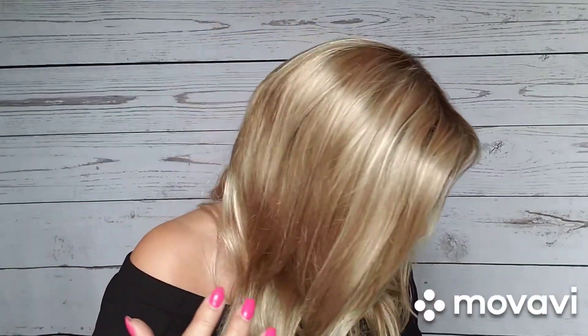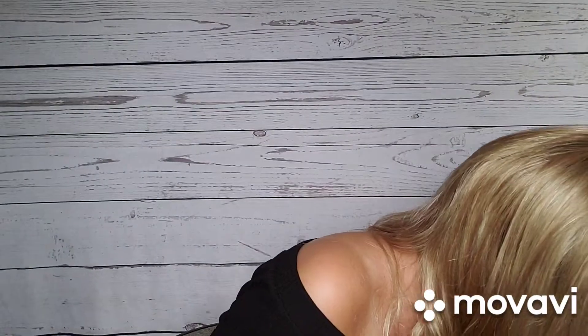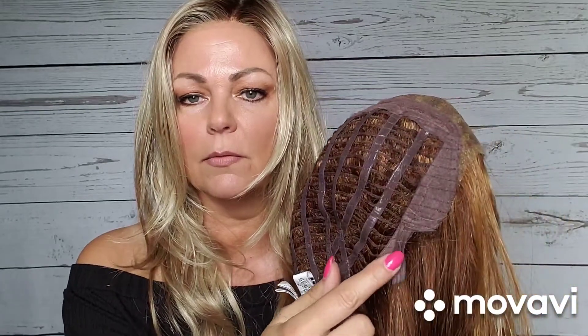This wig is regular synthetic and I'm going to show you the cap. It's a left side mono part, just a wefted cap, and it has really good stretch. My head is slightly larger than average, but I do think if you're a little bit smaller it would be fine — the cap is just very stretchy. We have an extended nape that is felt-covered and very soft, Velcro pull adjusters, and the ear tabs are also very soft and have metal stays in them.